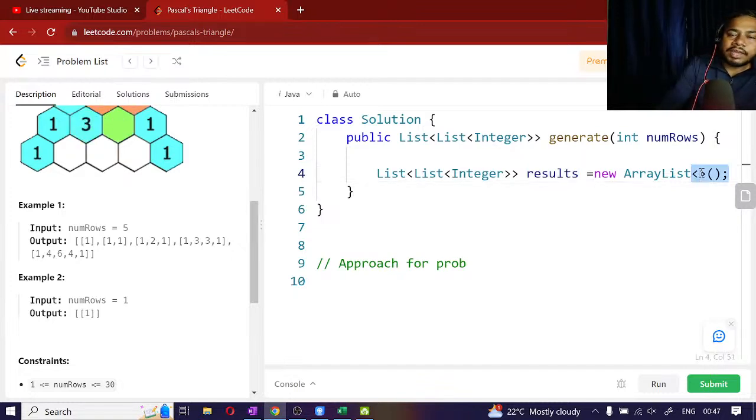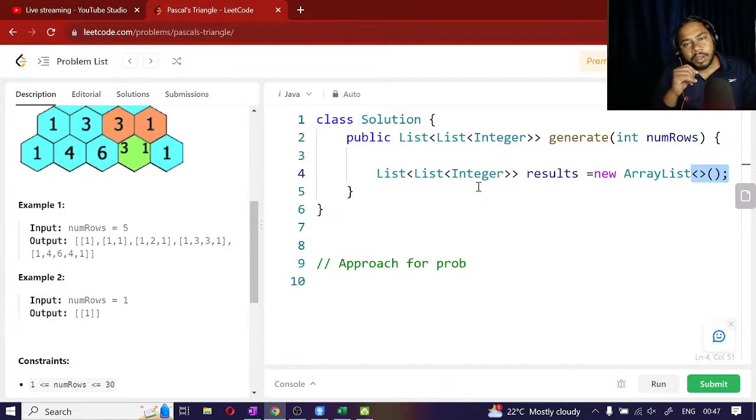And we are not giving any size because that is dynamic in nature. We just studied that. Okay, sir, understood this.